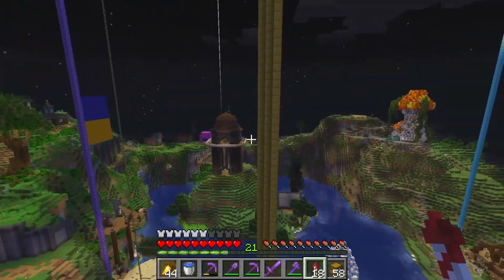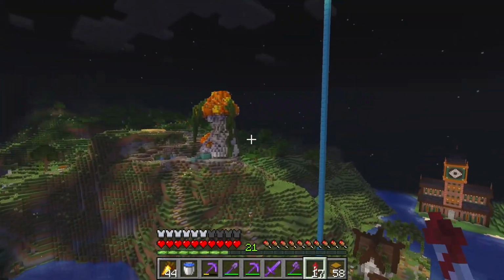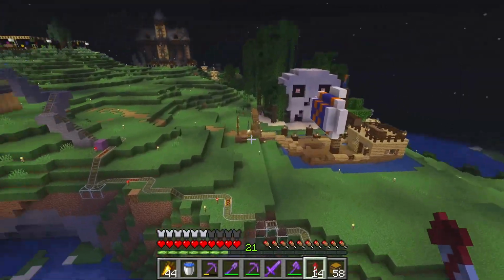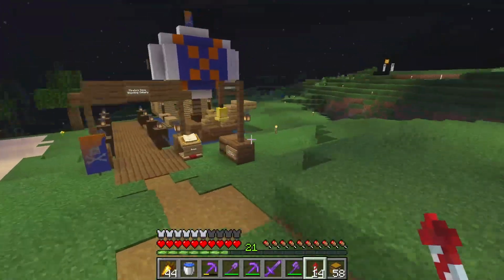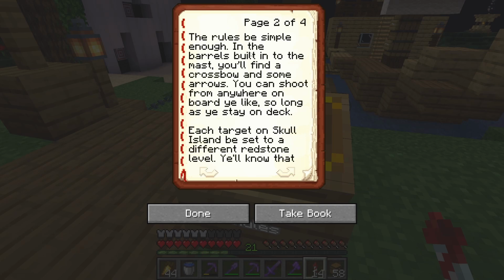You see, while we're over here at spawn, the gaming district is just nearby. And there's actually a new game there. And there it is, Glitch's new pirate shooting gallery, I believe. Avast ye, me hearties. I like that, pirate talk. Welcome to Pirates Cove Shooting Gallery. The rules be simple enough, and I'm just gonna read through this.